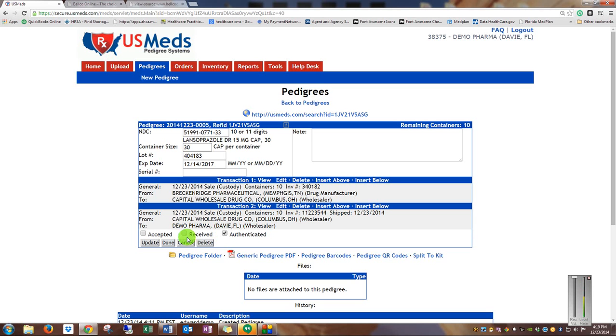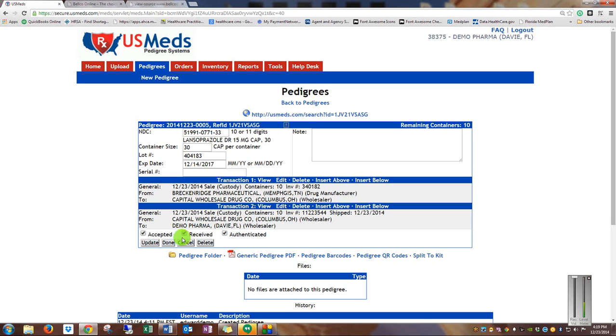In most cases, some folks may be doing the pedigree documentation prior to the shipping of their documents. In the near future, the 856 advance ship notice will be fired off to you prior to you receiving the items that you've ordered. The received button is used primarily to just match up your order with what you received. If everything matches up, your NDCs, your lots, your expiration, you just click on it. Your receiving manager will click off as received.